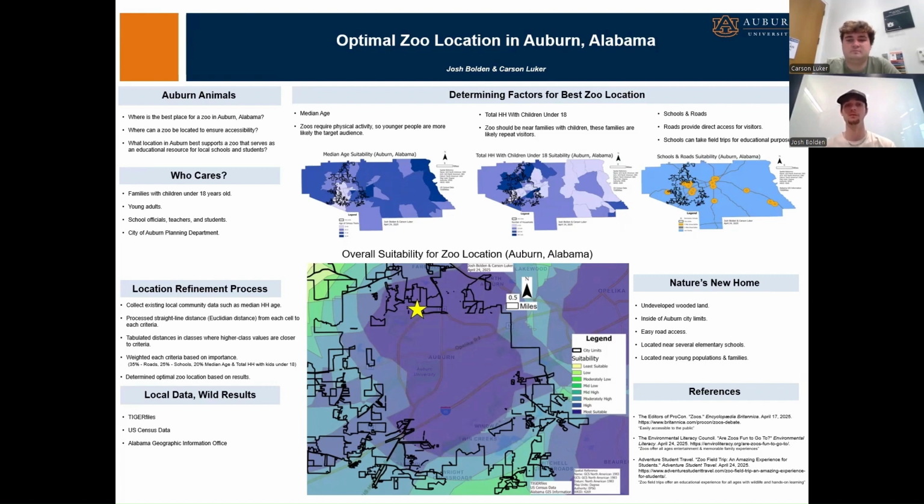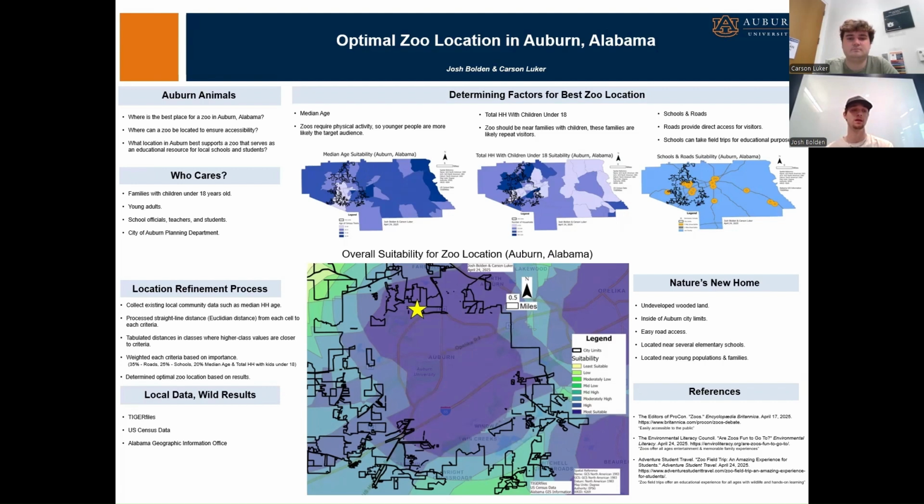What went into creating the suitability maps and determining the best location for the zoo in Auburn? So the first map here on the left side talks about the median age of households, and it's split up by Lee County into census tracts and then focused in the Auburn city limits area.